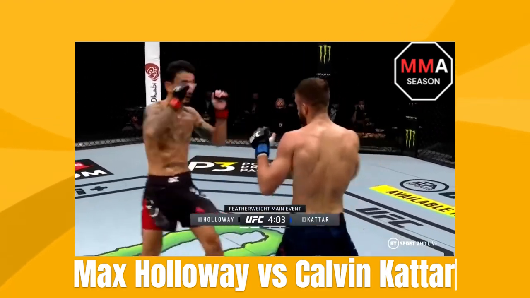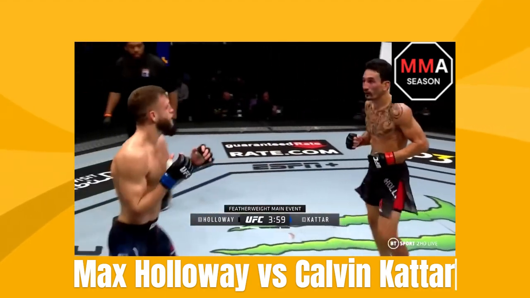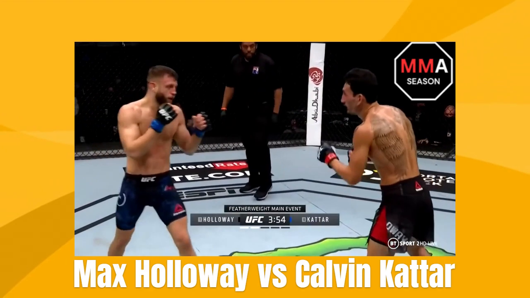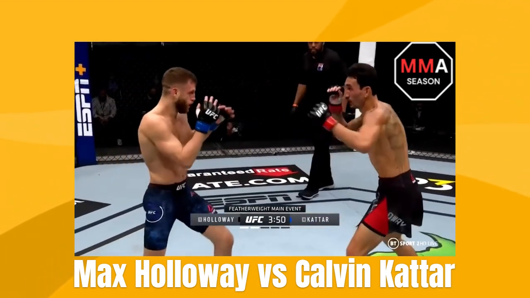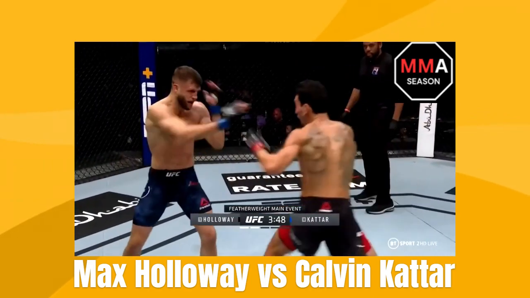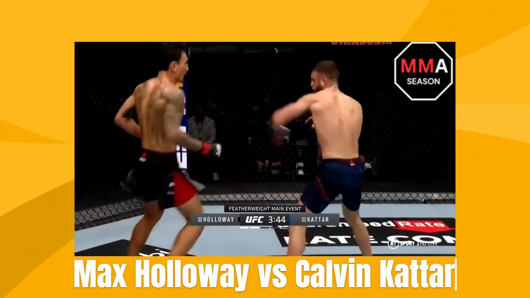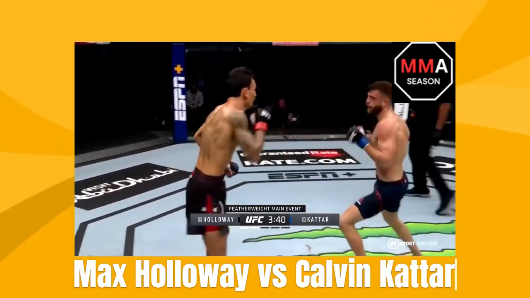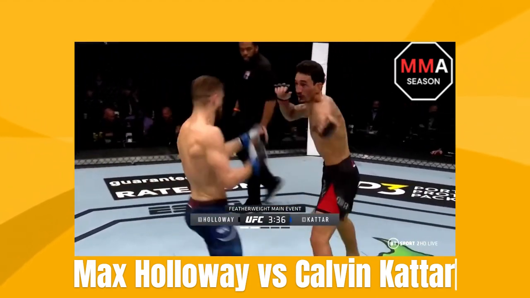But there is just no time to rest when you're fighting this guy. Double-digit combinations. Every time he's throwing 3 and 4. And Calvin's trying to go 1-2, but Holloway's just mixing up the target, going so many different places on his body. Calvin's gonna have to throw with him and not wait until Max is finished to start trying to punch. Right now he's trying to wait until Holloway's finished. He's gotta go with him and try to throw with Max. He cannot wait to the end of the combination to try to let his punches and strikes go.